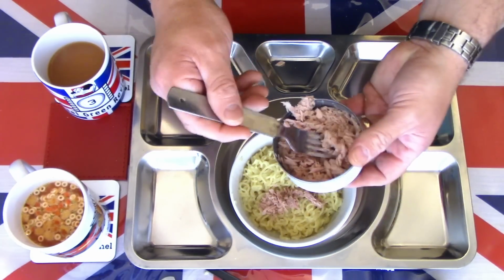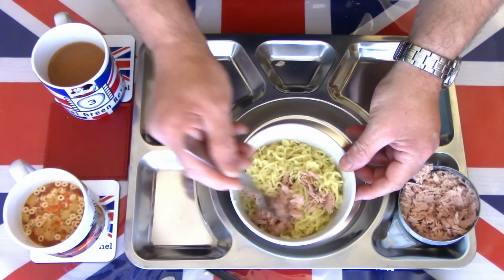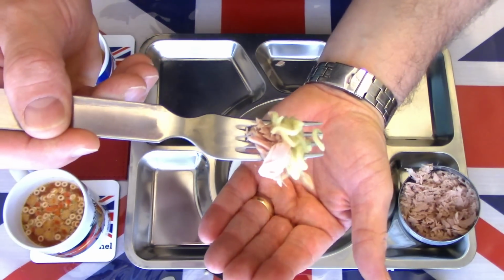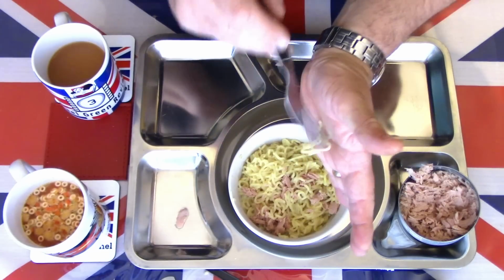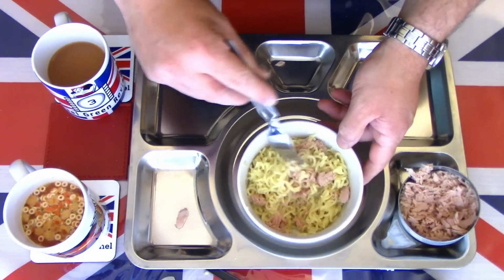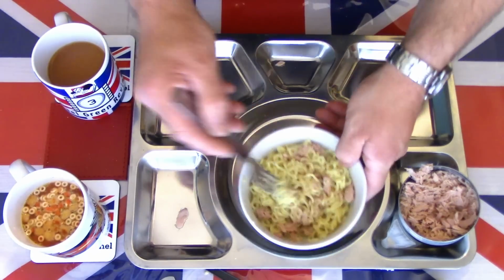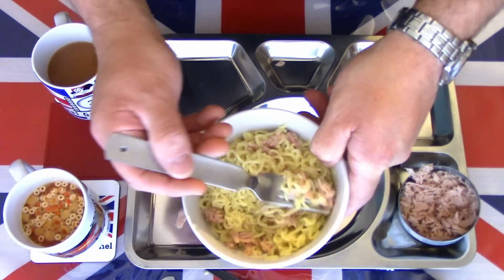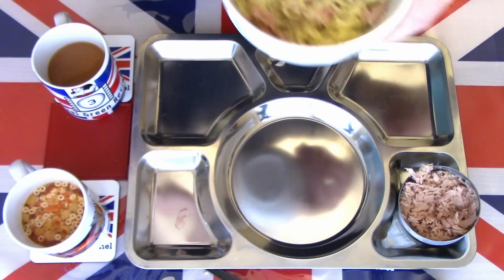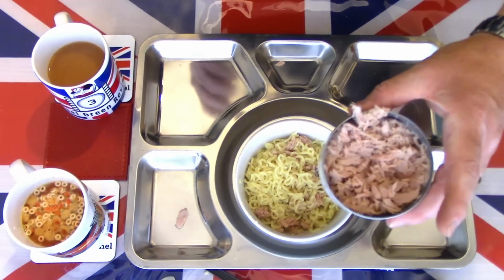Try again. It is canned tuna, not a lot of taste. Everybody knows what canned tuna is like. Try a little bit in with the noodles. Doesn't do anything. In fact, that's the most unenjoyable bowl of noodles and tuna I've ever eaten, to be honest. Very disappointing. Very disappointing.